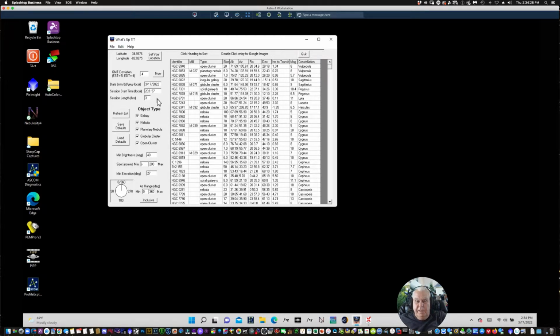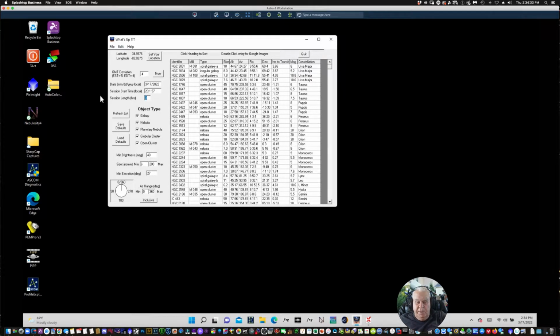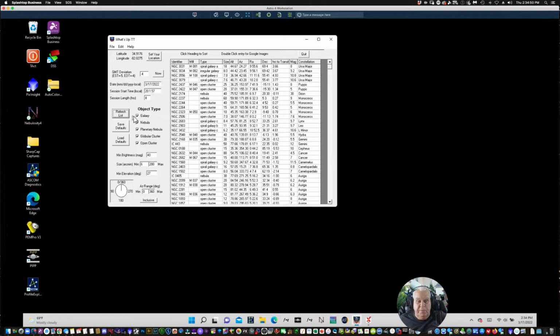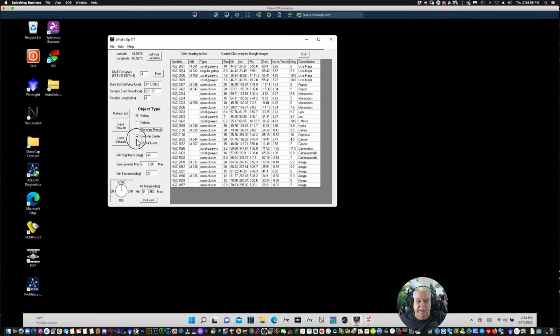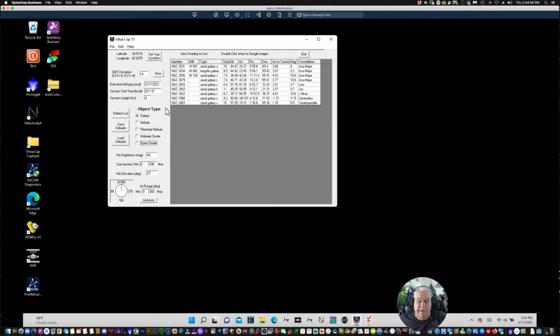So I've got 8 o'clock dialed in as my start. Let's say I want to be able to image for 4 hours, and that's how long I hope I can image. So I want a target that's in the sky in my neck of the woods that I'll be able to image. I can refresh the list continuously, but I have a choice of just going after galaxies by unchecking everything else. And tonight, for example, I may give it a go. We have the threat of clouds coming and going, but I may try to give it a go.